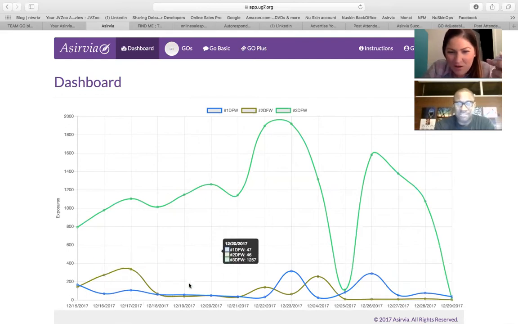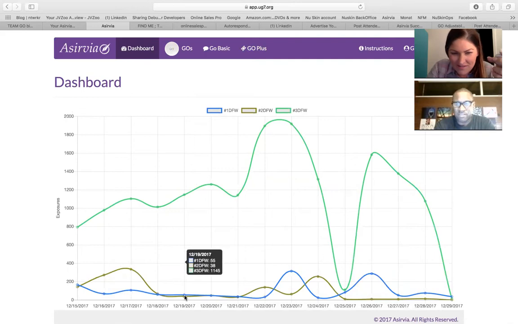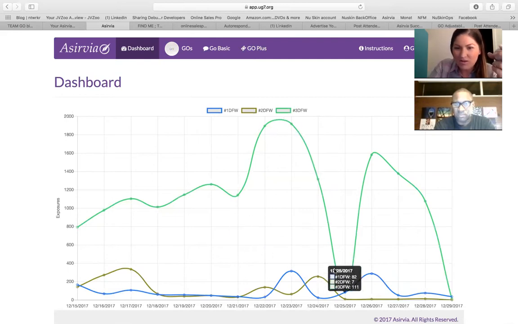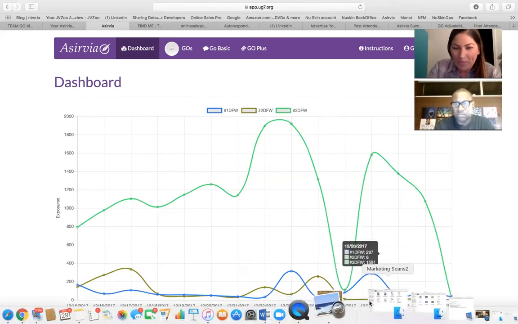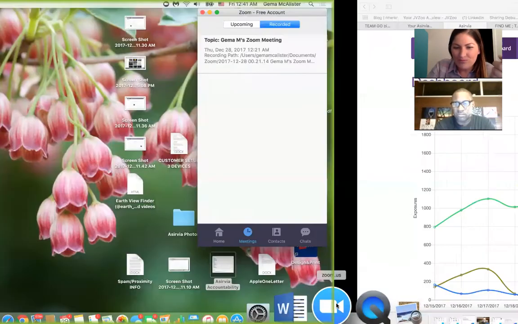So depending on your message, obviously this is enormous that you can see the line, but this is every single time someone either clicks your message, shares your message, or does something. So it's a lot of really cool stuff. You're exposing your advertisement. It doesn't do the sales for you. So it's your job to do the sales, but it does get your advertisement and your business more exposure. So that's the cool thing.